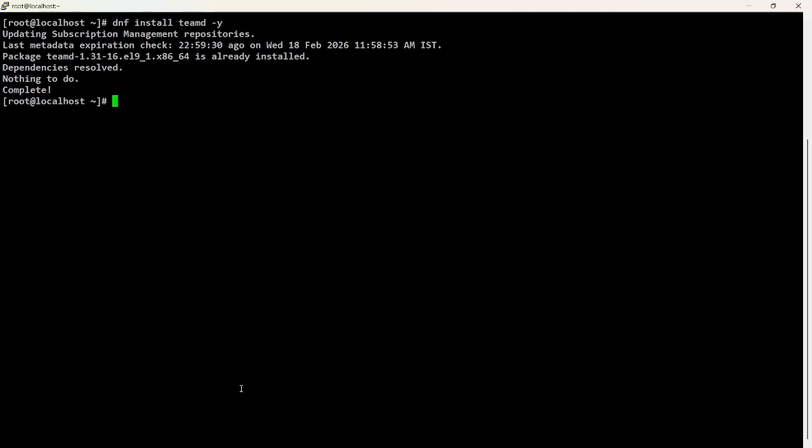Let's see. Here, my teamd daemon is already installed on the RHEL server. Here we can verify the version of my Linux server. See, my Linux server version is 9.7.